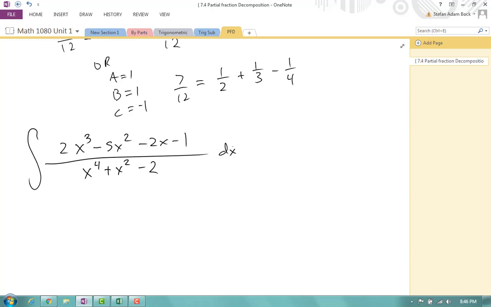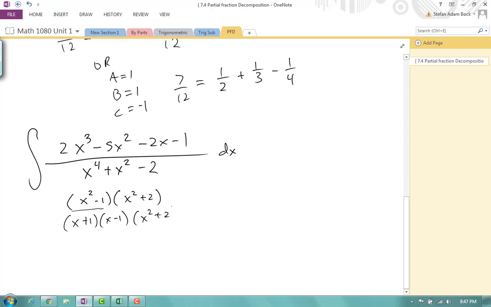However, if I were able to break this fraction up into components which were all over simpler factors of the denominator, like I did with the 12, I would have a much easier time. And the way this decomposition works is like this. Let me factor the denominator here. I saved this ahead of time. The denominator is x squared minus 1 times x squared plus 2. And I can always factor a polynomial into a product of linear factors and irreducible quadratics. So actually, I have x plus 1 times x minus 1 times x squared plus 2. There's my irreducible quadratic.